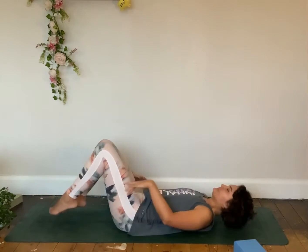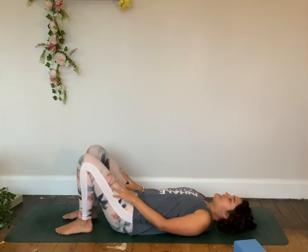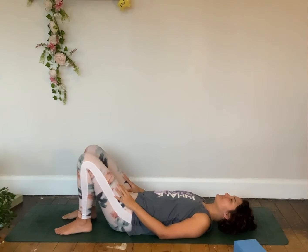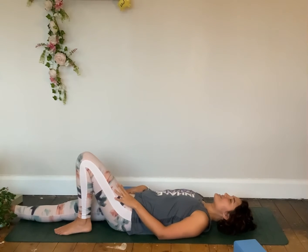For our first one, we're going to come and lie down on our mats. So we're lying down flat. We'll bring our knees bent, feet flat on the floor. Let the torso relax. We're going to release the right leg to start with, so take it out nice and long.